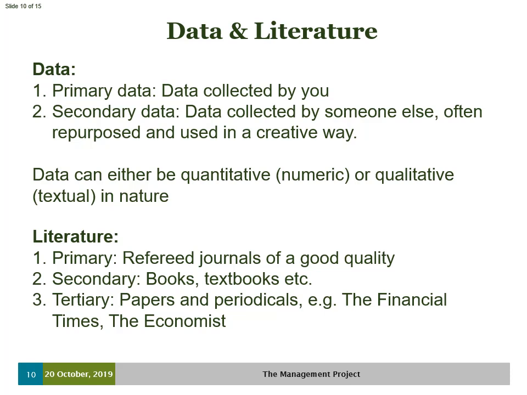And now we have one of the major hurdles to understanding at this particular level, and that's the difference between data and literature. Data and literature are, for the large part, separate. So, data can be primary or it can be secondary. Primary data is data collected by you. Secondary is data collected by someone else, but you repurpose it in often a creative way.